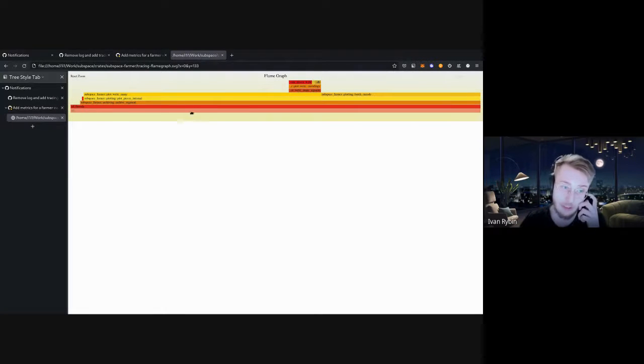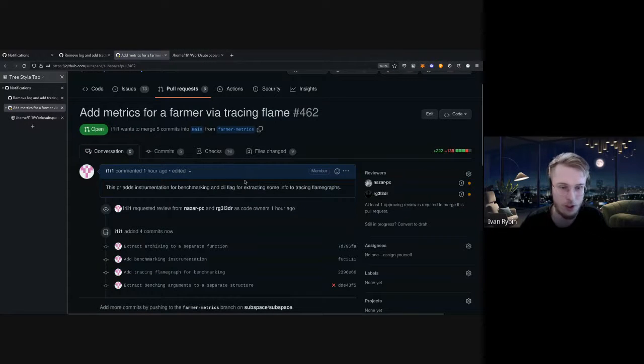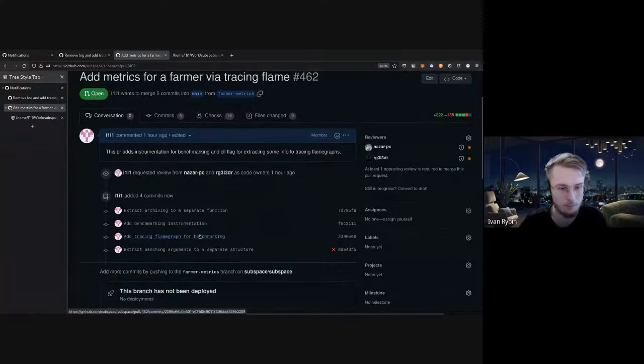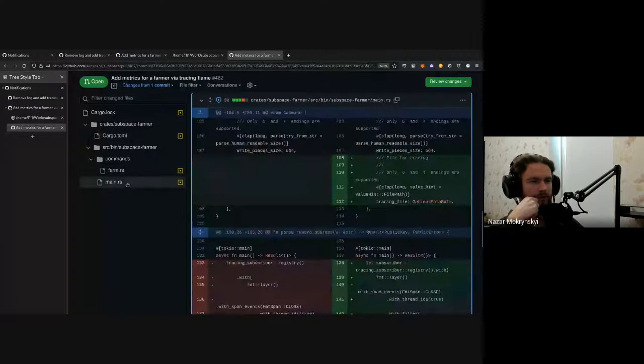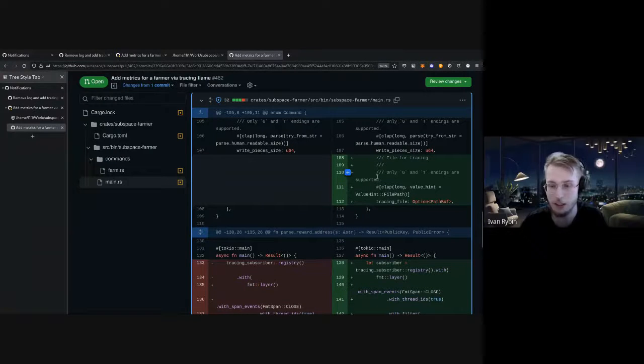Still, I just want to give an idea of how it would look. I just added some CLI option for that, to make sure this thing doesn't introduce a lot of overhead on its own, because it does. There are some tunables, I believe, that can be tweaked. Basically, we can provide a file for the tracing.